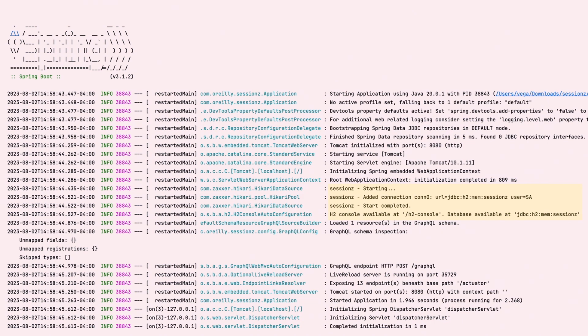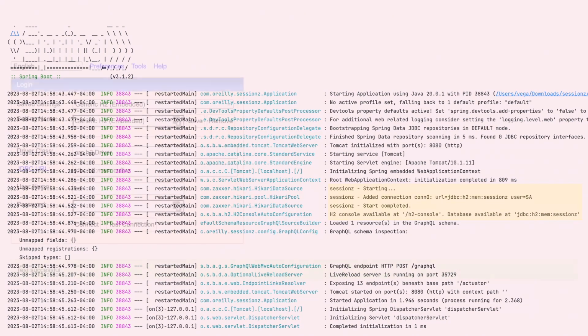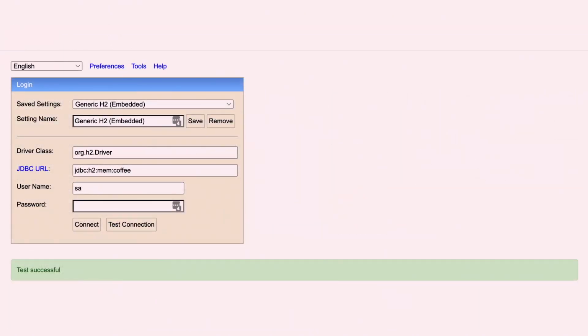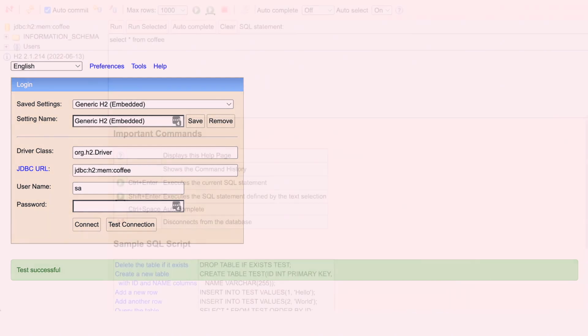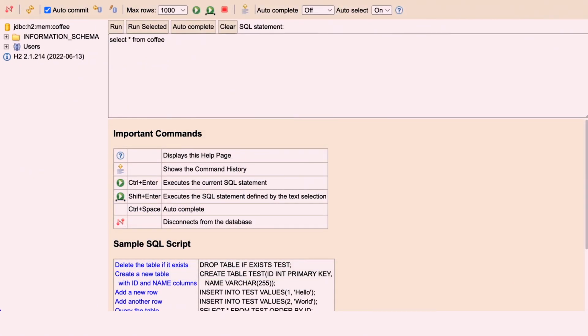So really easy, just by choosing the right dependencies, I'm connected to a database. And again, in the MVP world, let me just get something up and running really quickly. This is a great start. The H2 console gives you that insight. So if you go to localhost:8080/h2-console, you can go ahead and log into that. And you can see all the information about your database and also run some queries if you need to.